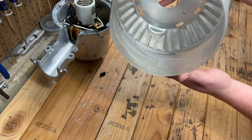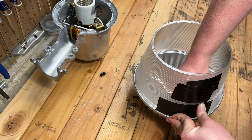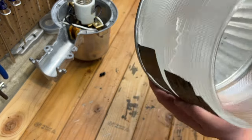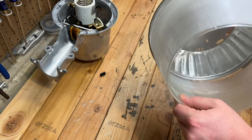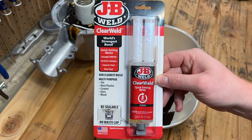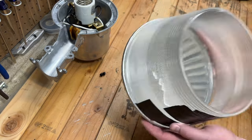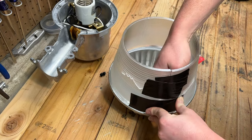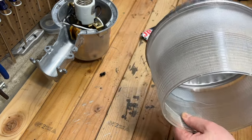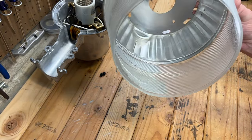So I got the refractor put together the best I can here, and it's just taped to hold itself at the moment. It really doesn't want to stay like that, which is unfortunate. I think part of the problem is that they kind of over-crimped it right here, so it's just not as big as it should be to hold all this. Anyway, my next plan is to use some epoxy here and mix up just a small batch of it. I have something else that needs it too, so I'm going to do that at the same time. But I'm going to tape this up the best I can to hold it all together and just put a couple little areas of that on, because it doesn't need to be perfect, and it does yellow with the light, but that'll at least hold it together.